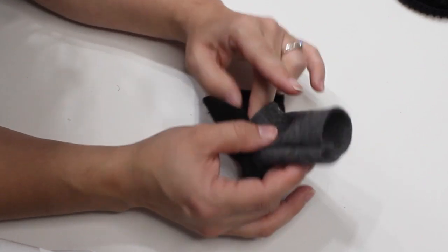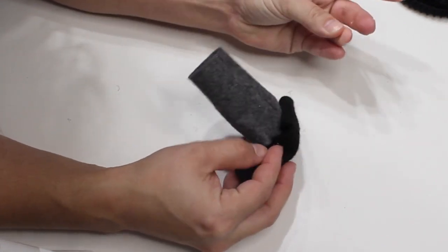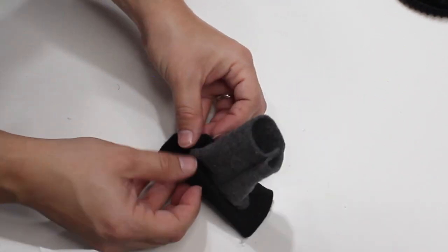But the most important thing is just to sit there and let your glue set before you move on to the next section. So just be patient with your hot glue and give it a moment to dry before moving on to the next part. You're going to start with the back of the hat, then do the front of the hat, and then do the left and the right.